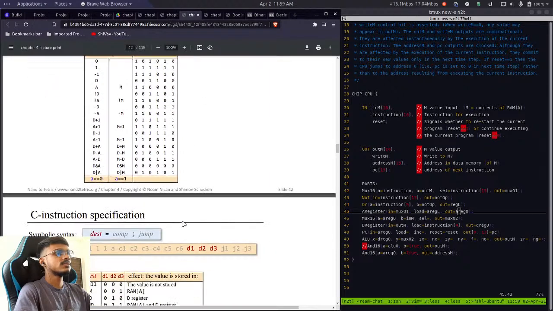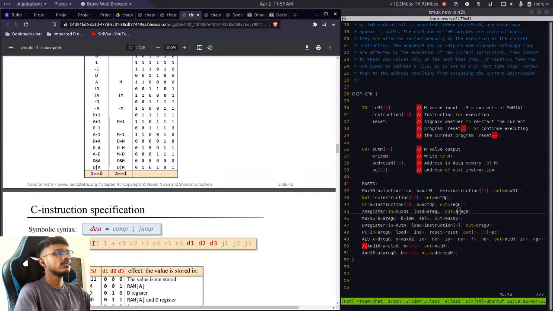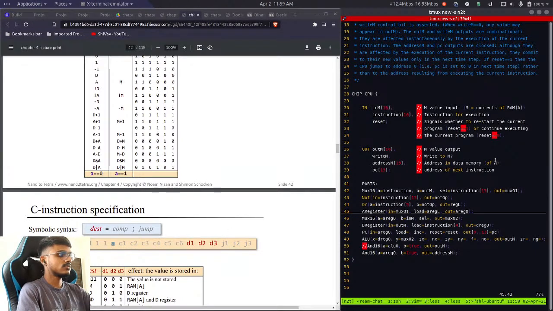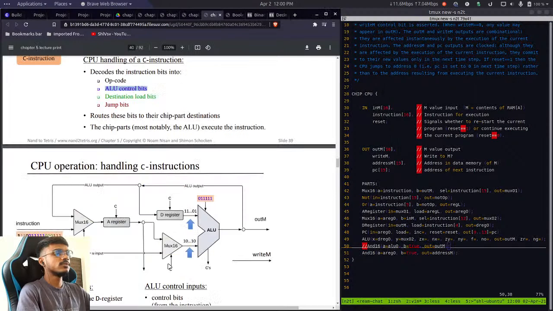If this is 15th, right? 15th, 14th, 13th, 12th. So we can pass the 12th bit to this box. Awesome. So now we have this control bit taken care of as well. This one as well, this one as well, and this one.